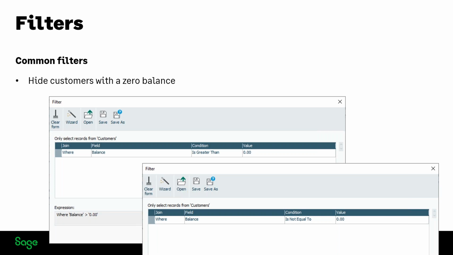So sometimes there's more than one. You just need to be a little bit careful with the filter that you do apply. So instead of hiding just the 0 balances, what we could do is, in the screenshot that you've got there, where balance is not equal to 0. And it would mean that any accounts that have a positive balance or a negative would then be displayed. So it's sometimes more than one way to crack the same nut with the search option.